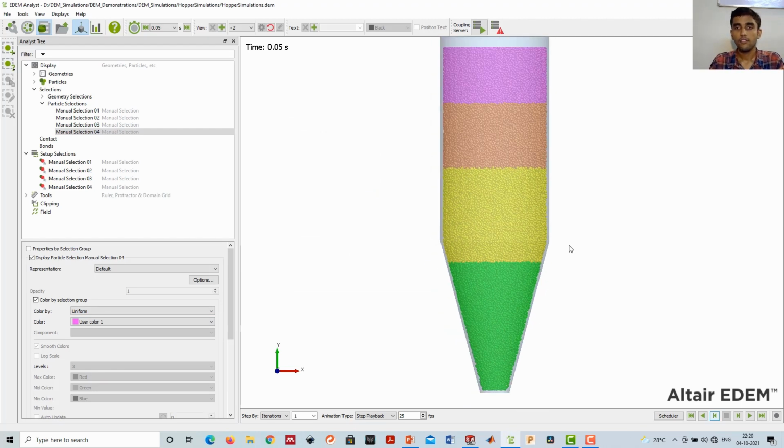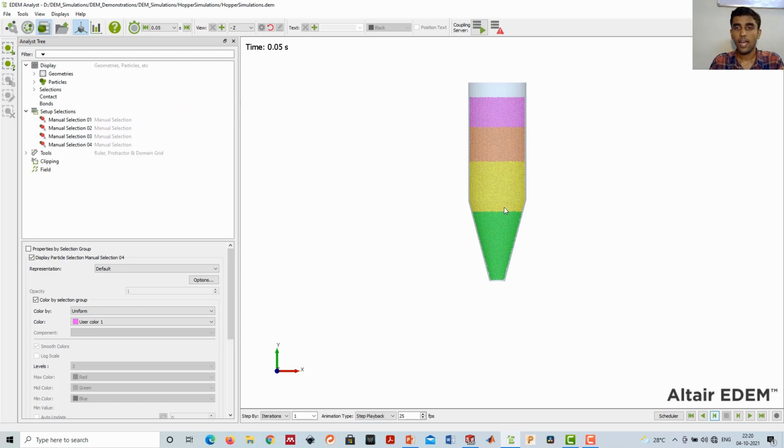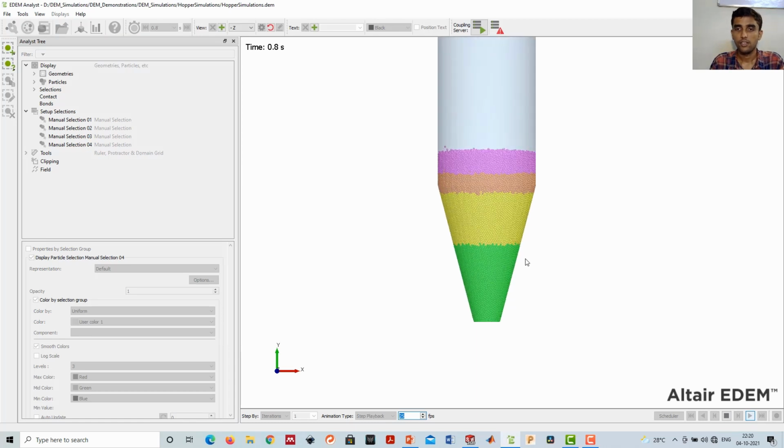Okay, so now I have discretized, or I have created these bands of bulk material, and now what we wish to see is how these bands of bulk material are going to discharge when the lid is opened. So again, now if we can click on this play button, and we can see the discharge of these powder particles.